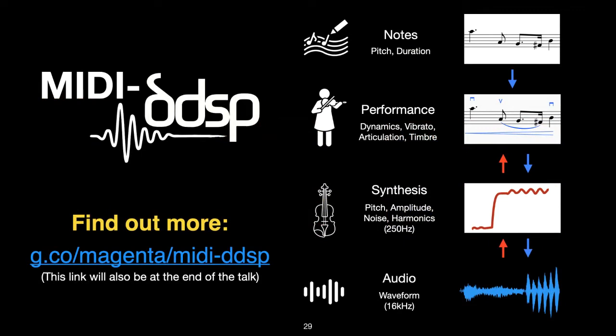So I would encourage you to go on this website on your screen, gco slash magenta slash MIDI DDSP, and check out your classmate Yusong's work and hear how great that sounds. So that's MIDI DDSP, a generative model that enables realistic synthesis and expressive control. As I mentioned, Yusong led this work, and he's going to be presenting it at ICLR in a month or so. But as I was describing MIDI DDSP, I made sure to point out parts of the model that relied on some kind of analysis. However, there was one really important point that I omitted, and that's that MIDI DDSP needs to be trained on single instrument audio that has aligned transcription data. Most of the audio that we hear out in the world has multiple instruments and doesn't come with aligned transcription data at all. So the question is, how do we get it? Well, we'll talk about how we get isolated instrument data with source separation in just a little bit, but for now, I'm going to talk about the transcription problem. And to do that, I'm going to talk about this project MT3, which was led by another Magenta intern.